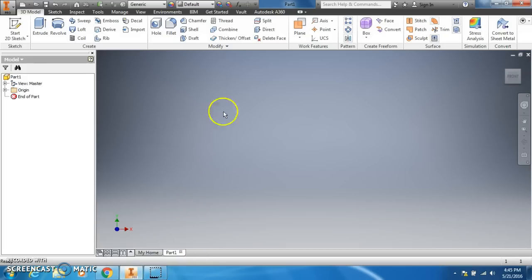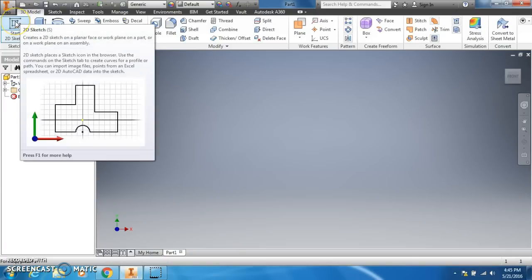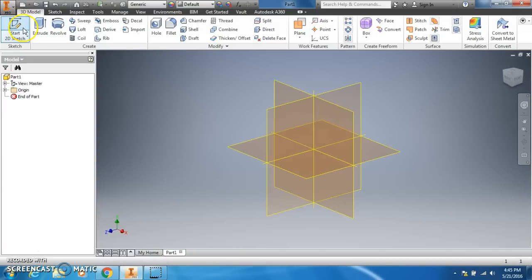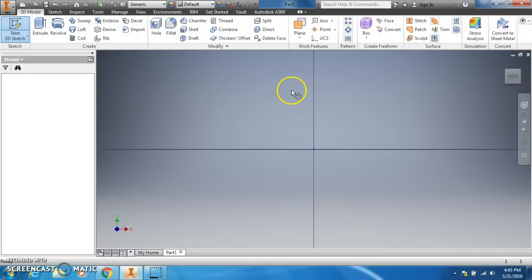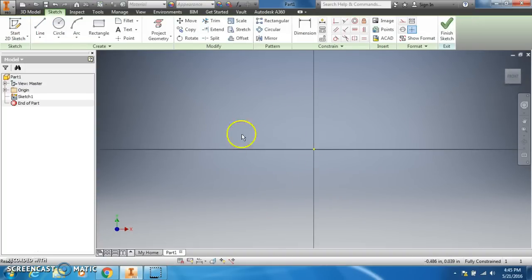So the first thing we do for drawing is we got to create a 2D sketch, which is up here on the top. If we click it, what you're going to have is the 3 different planes, the XY, the YZ, and the XZ pop up. Now we're going to want the plane that's the front. So if you look over here on the square, front is the one that's going like this. So that's the XY. We're going to click on it. It's going to turn here, and you know you did a good job because it says front.